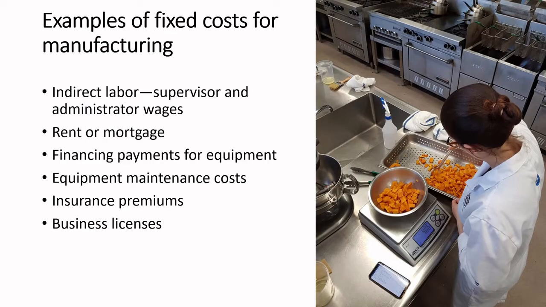Fixed costs — these are things that, depending on your situation, may or may not be readily evident to a food product developer. If you're in a large corporation you might not see these, but if you're in a small business they become incredibly important. These fixed costs are routinely billed on a monthly basis: things like indirect labor, supervisor or administrative wages, salaried wages, rents and mortgages, financing payments, lines of credit, equipment maintenance, insurance, business licenses, and so on. That rent on your facility isn't going to change whether you make 100, 1,000, or 10,000 units — that's what we mean by a fixed cost.